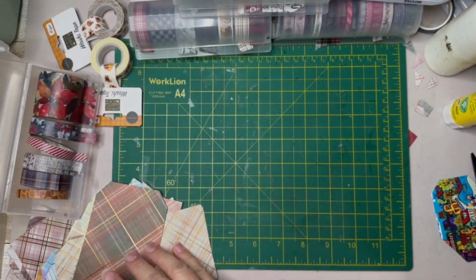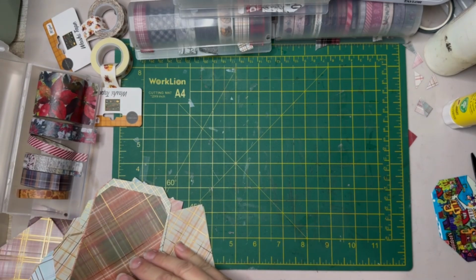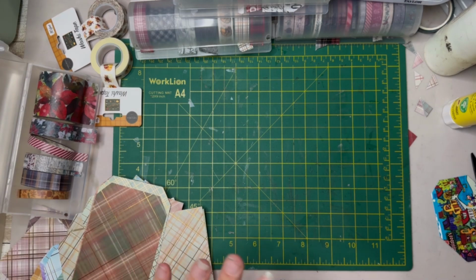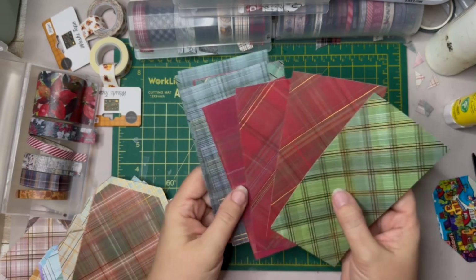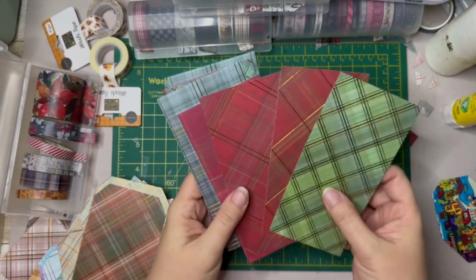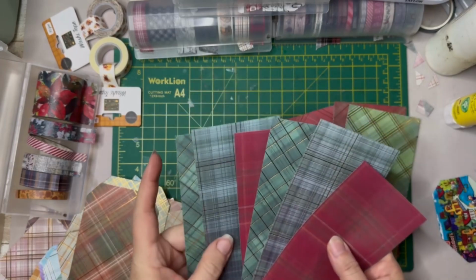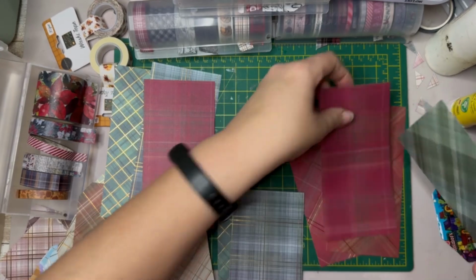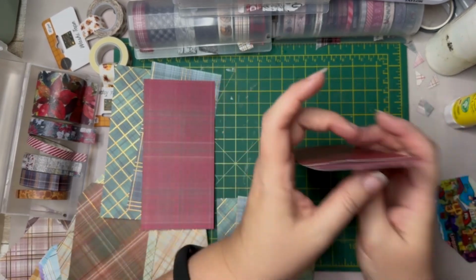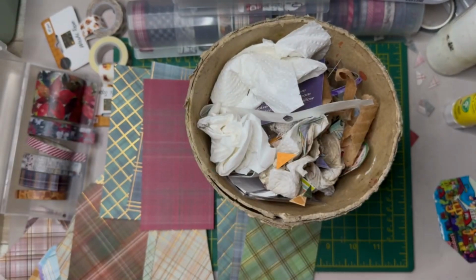And interestingly enough, the way I piled the piles, I don't have any of the Christmas ones ready to be done. All right, let's at least do some Christmassy ones. So I pulled out a couple more pages to go with the three that I used on the sample one so that we can do a little mix and match with that. So we're going to do that set. And then let's do one that's all reds. Let's do one more set that we're going to cut and then we'll start assembling.